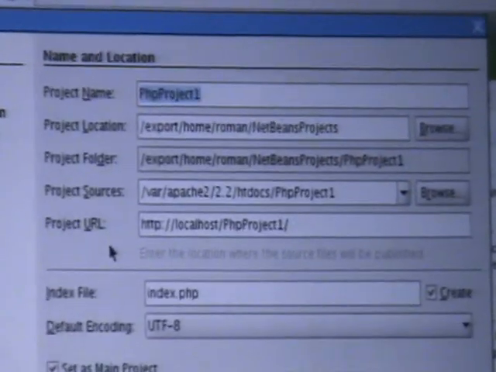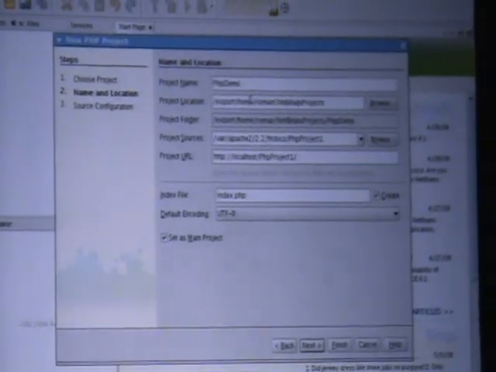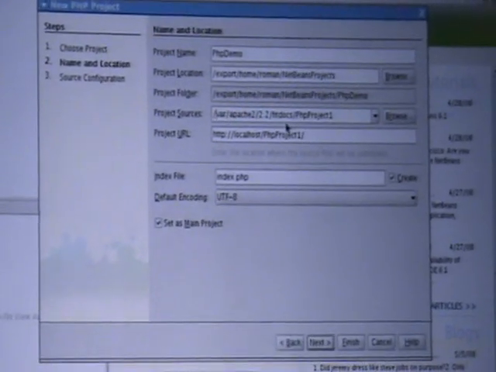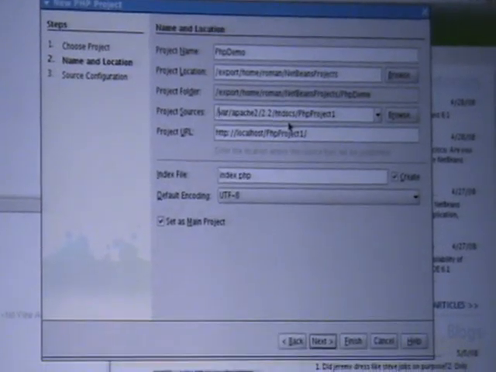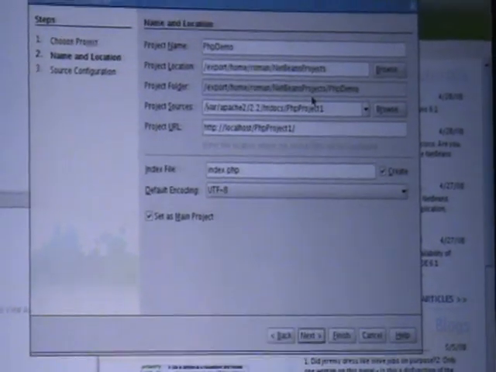As you can see, the wizard is a little bit more complicated because what I actually need is to divide my project into two parts. One of the parts will be in my home directory, and the second part will be directly in the Apache directory. So basically you can divide the project into two parts. One of them is in your home or wherever you want to store your project. And then the source files are in Apache's directory so that you don't expose all your metadata to the users. And I'm gonna call the directory over here also PHP demo. And you can see there is also a URL associated with the project.